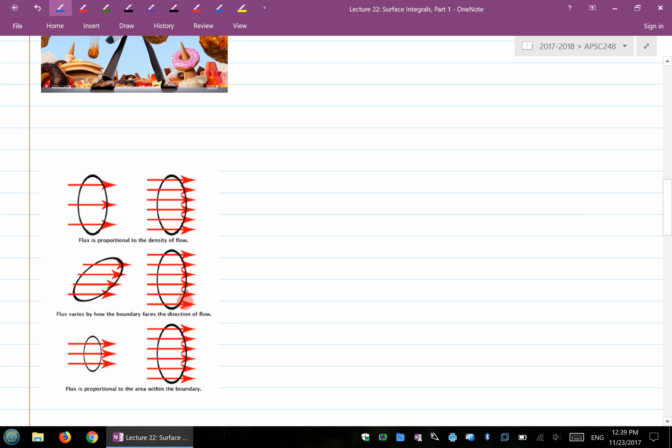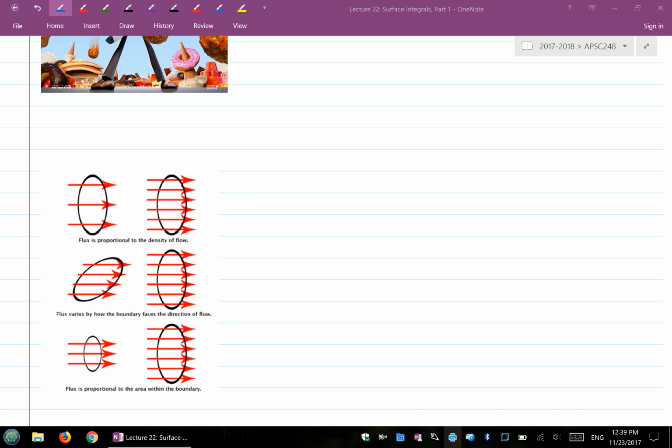And second of all, the orientation of the surface matters quite a bit. If it's flat with respect to the original field, then you don't catch anything. But if it's perpendicular, then you catch all of them, right? And also the size of the surface matters. If it's a smaller size, there's not much going through it, but if it's a bigger surface, you catch much more. So that gives you a sort of idea.